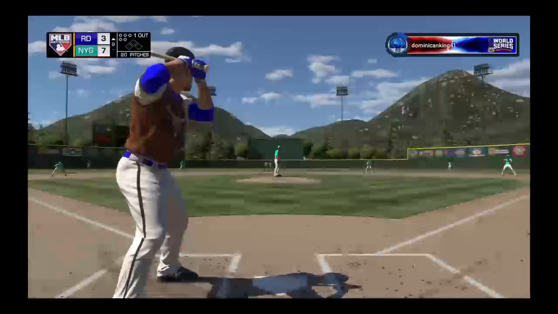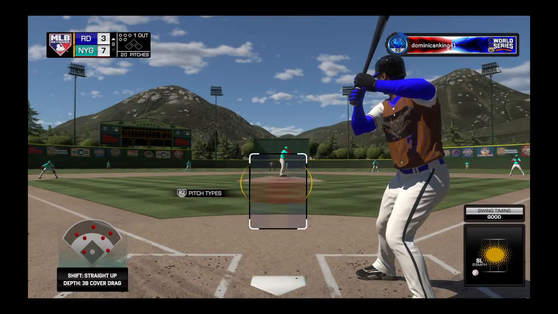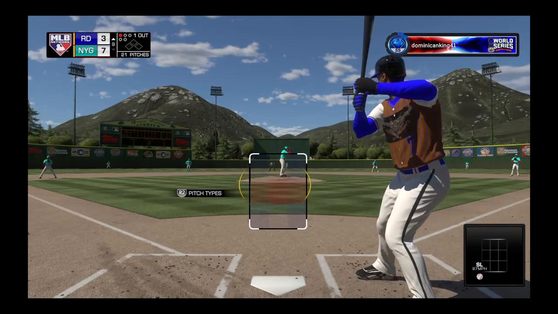Settling in now, Ken Giles. Kenny Lofton will move into the on-deck circle now to try to get something started here with one gone in the inning. And a ball, 1-0. One out, nobody on.